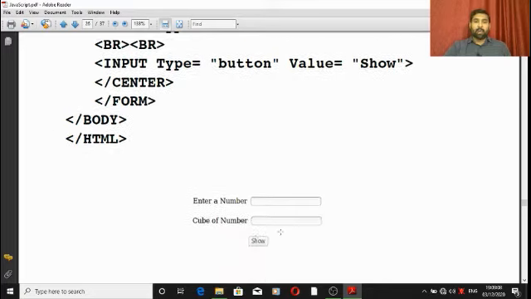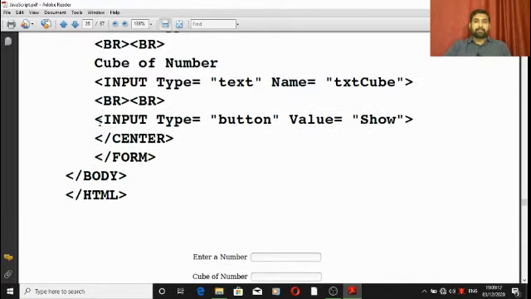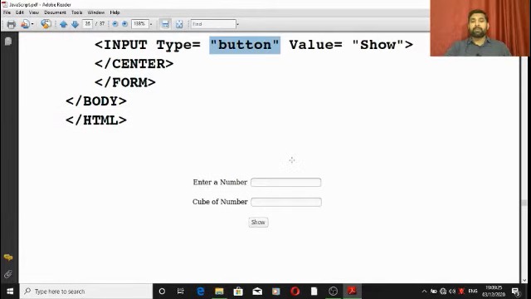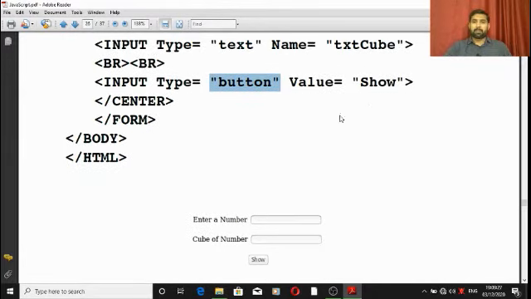And one more input control is there, which is the button. Input type equal to button. When you give button for the type attribute, it will create a command button, and value equal to show. On that, show will be displayed.